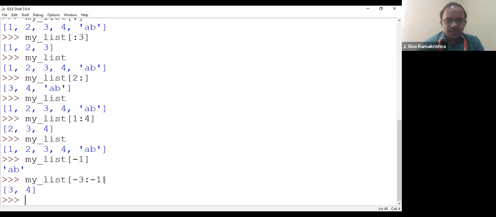If it is positive indexing, what is the result? If I say 5, you are targeting up to 4, that is 5 - 1. Similarly here, the upper index is -1, so what is the value? -2. So it is -1, -2, -3. You are trying to access the elements between -3 and -2 only. Apply that minus to the upper limit, whether it is positive indexing or negative indexing.